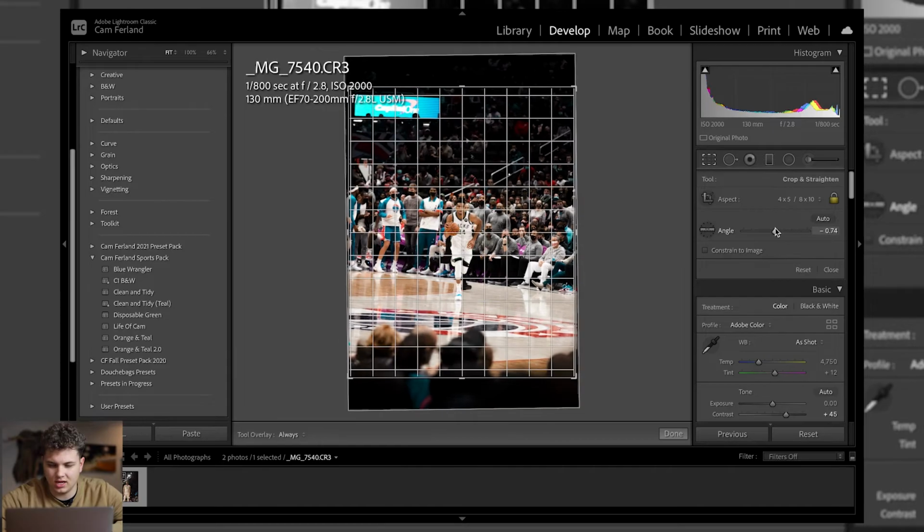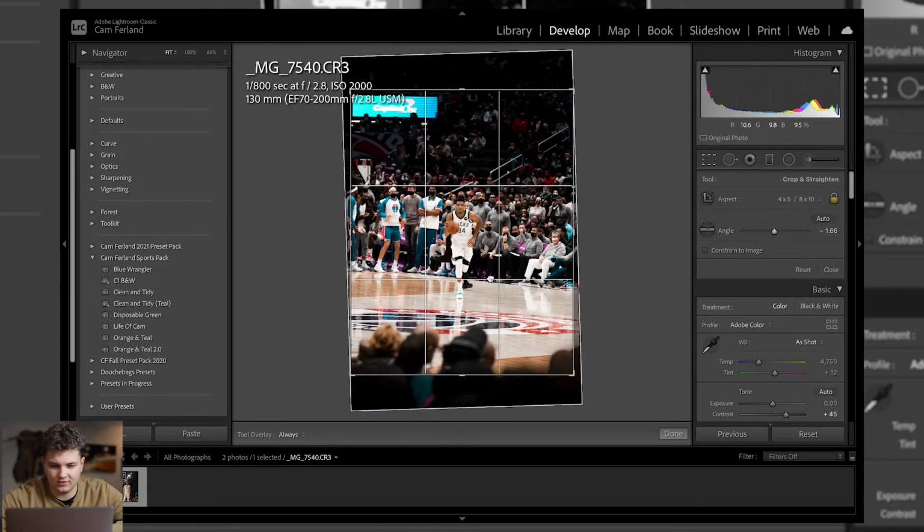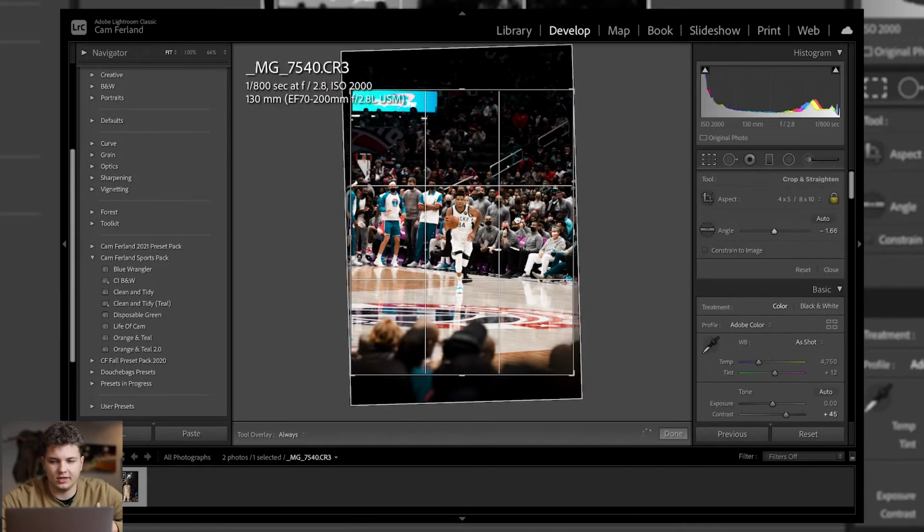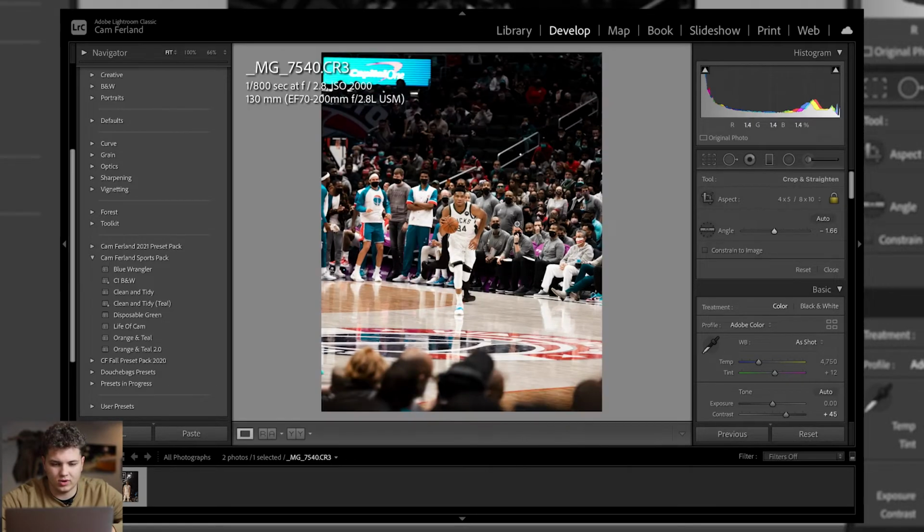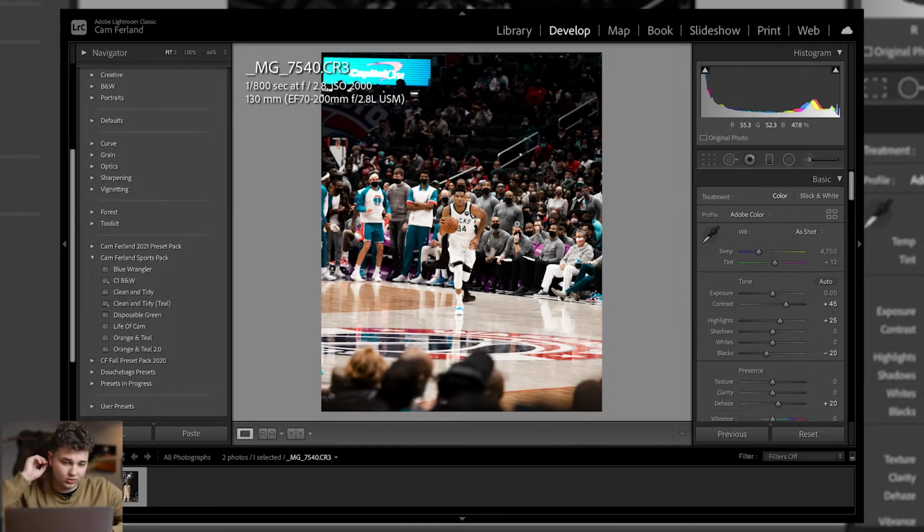So same thing, I'm gonna go ahead and crop this 4x5. This is literally the first thing I feel like anyone should do right off the bat with their first pictures: crop and straighten and do all that good stuff. Because the first thing I notice when I'm looking at someone's page or work is if a photo is crooked, that will immediately stand out to you. So that's just a big thing for me. I really like to make sure my pictures are straight. Sometimes it's hard with perspective, like if you're in a room and whatnot, but you just gotta practice and make it work.